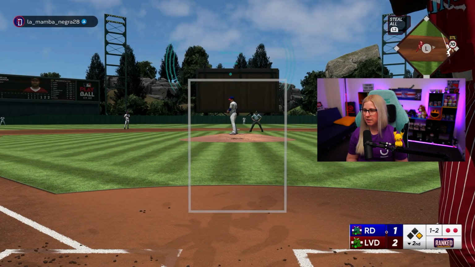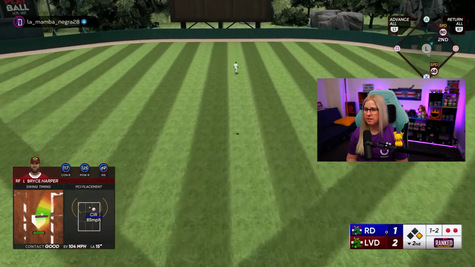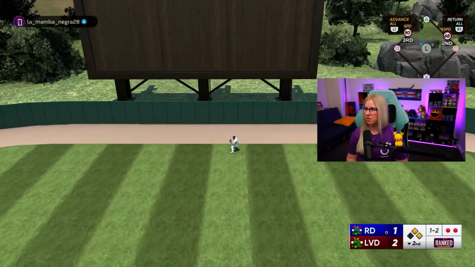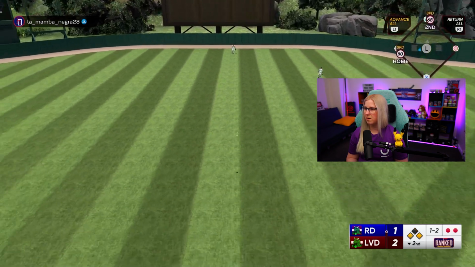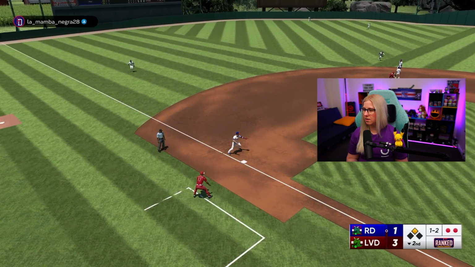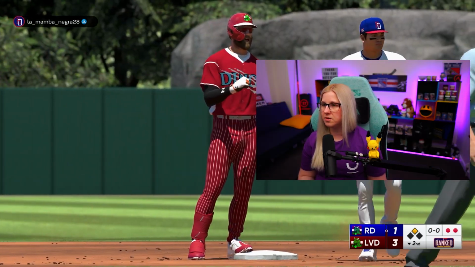Now he will go up. Wait. Please? This is a good one. Let's go. I will send him home. Thank you. Okay, go back to the second. Let's go, Bryce. That's what you expect from your captain.